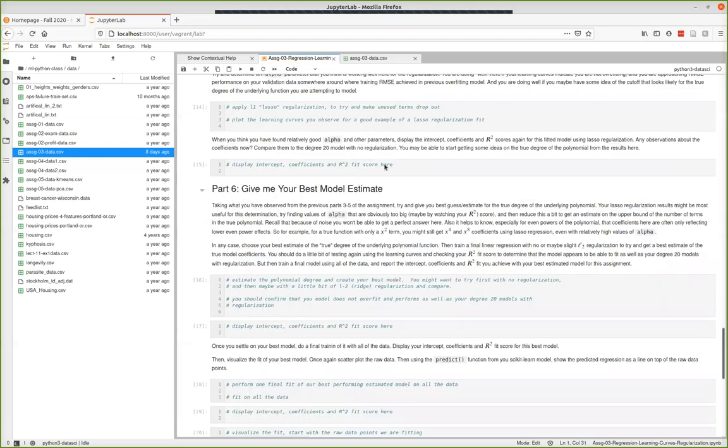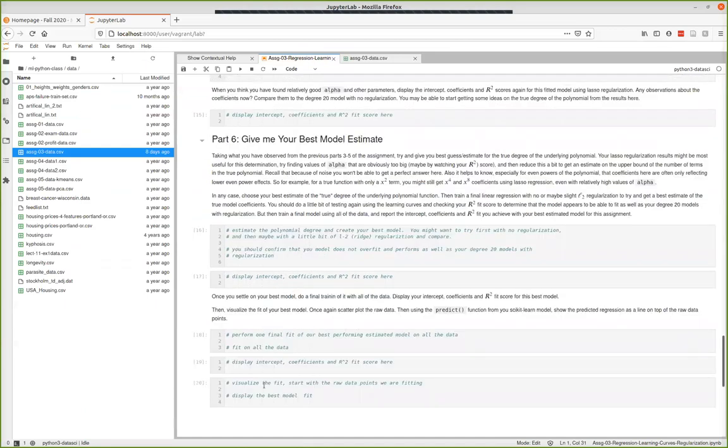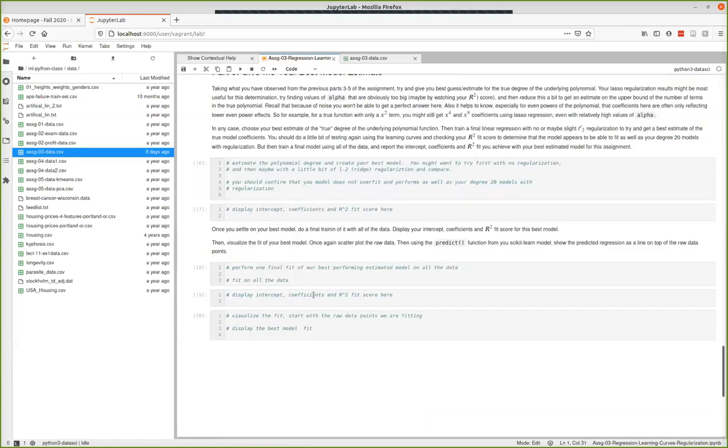As I discuss a little bit in here, you definitely won't be able to completely recover all the parameters for all of the polynomial terms here, and you won't even be able to be completely certain what the true degree of the polynomial function is for this assignment, right? Later, after we turn in this assignment, I'll let you know what the true polynomial was and what the true parameters were for each of the polynomial terms, and you'll be able to see how close you got when you take your best guess and fit your model on this regression task. So that's what you're trying to do here.